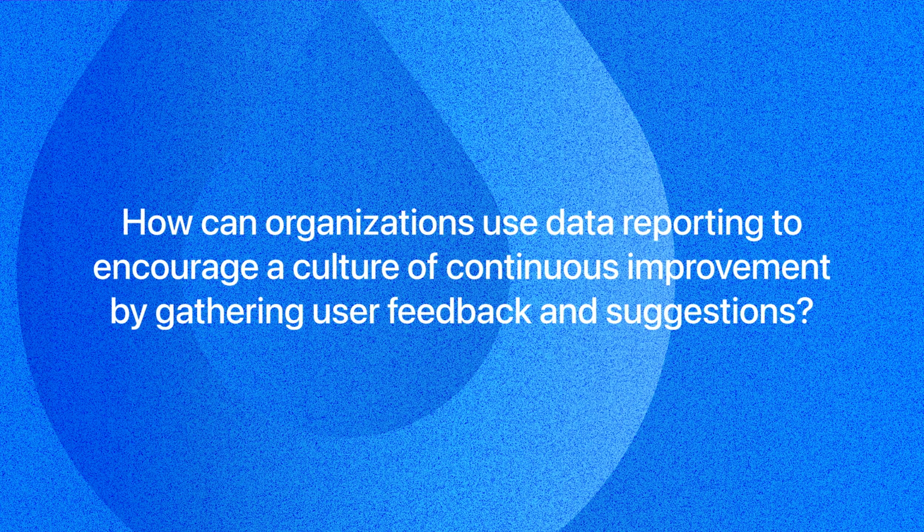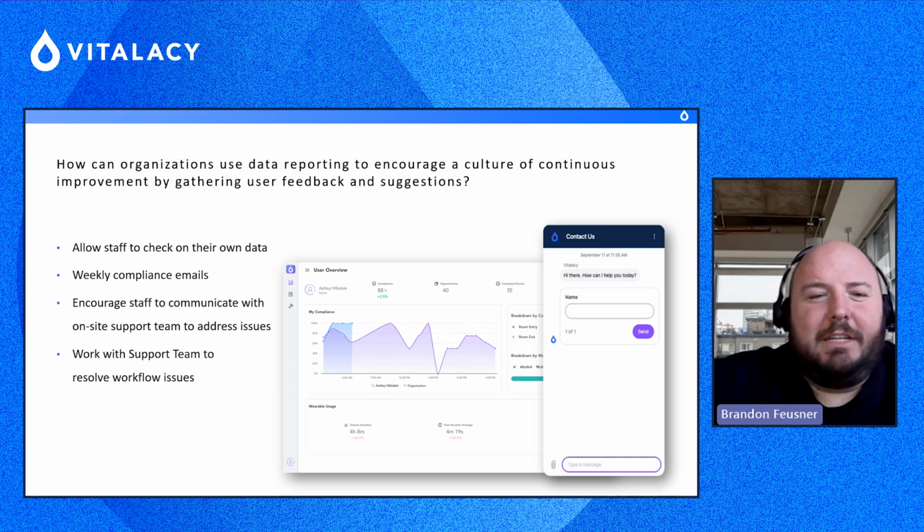So now let's take a quick look at how organizations can use data reporting to encourage that culture of continuous improvement by gathering some user feedback and suggestions. The platform, an electronic hand hygiene monitoring platform, allows staff to see their own data, which, as I said, is a huge step in developing that culture of continuous improvement. Staff have to understand and have to trust the data. So that's a big part of that buy-in that we talked about earlier.